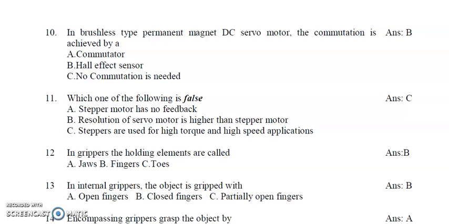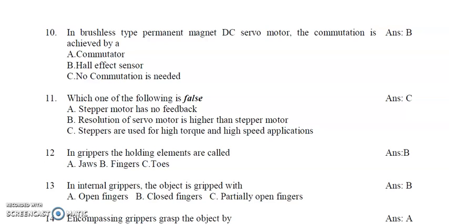So stepper motor has no feedback. That is obviously a true statement. Resolution of servo motor is higher than stepper motor. That is also a true statement. So the only false statement in this question is steppers are used for high torque and high speed application. So the option is C. The answer is C in this case.